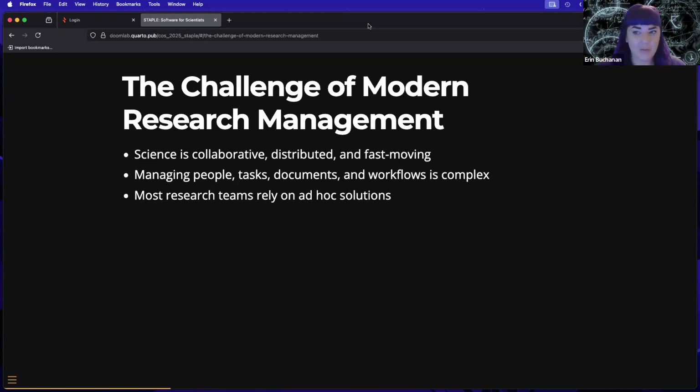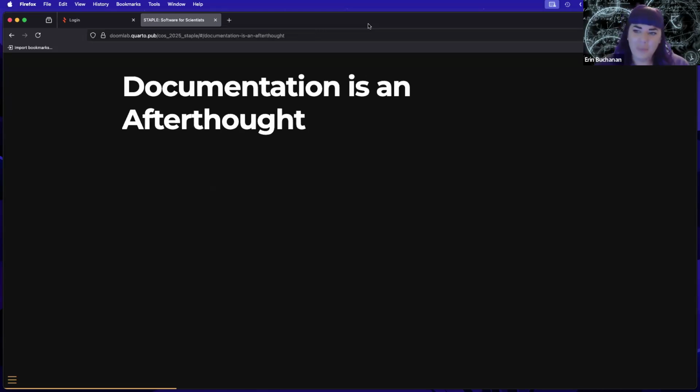But it's not the best, right? There are lots of ways that things can go wrong. And then the other piece to this is the documentation, the metadata. I don't love talking about metadata because it normally scares people off, but metadata is just the data about the project. It doesn't actually have to be data about the data, although that's important.